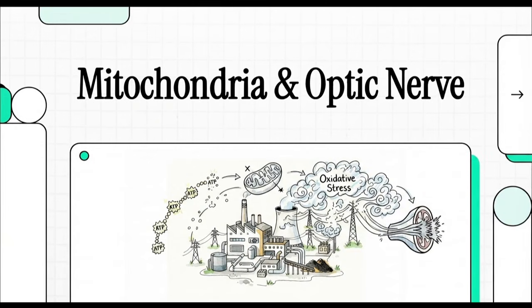Welcome to today's Explainer. We're jumping right into a really fascinating intersection of cellular biology, genetics, and clinical eye care. We're going to trace a journey that starts at the absolute foundation of human energy production and ends with a profound clinical condition that can alter a patient's life literally in an instant. If you've ever been curious about how a single, tiny mutation in our microscopic cellular power plants can systematically dismantle someone's vision, well, let's dive right in.